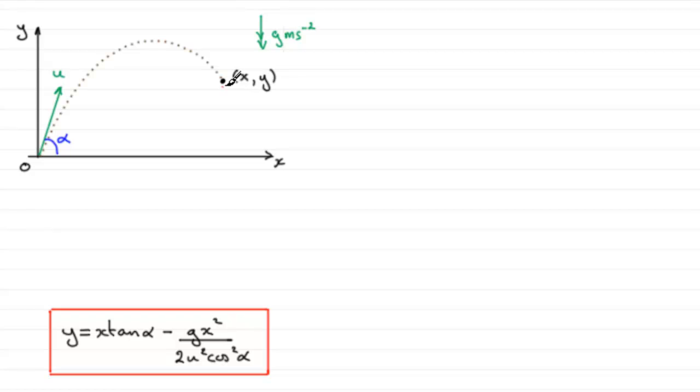Now this next part, this is quite interesting because we should use this particular formula. What we've got then is a girl throws a ball from a point A at the top of a cliff and the point A is apparently 8 meters above a horizontal beach.